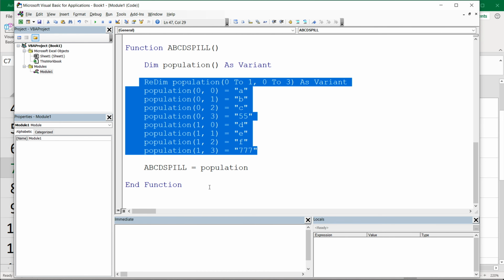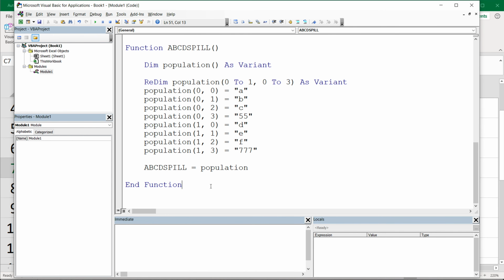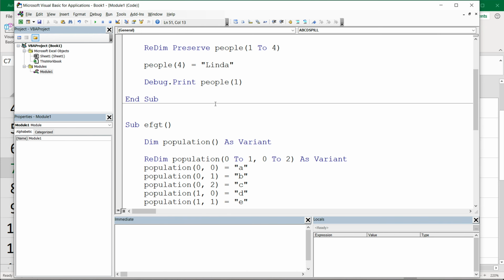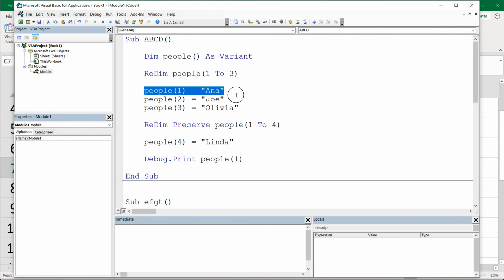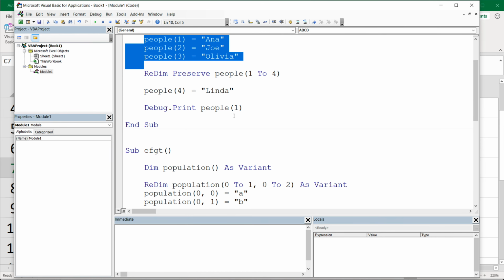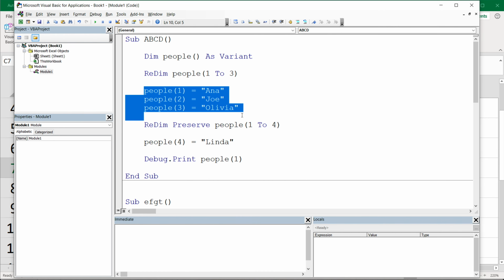Now, the reason that might not be very easy to do sometimes is because you sometimes want to build your array dynamically. And if you remember when I was talking about resizing this array, this resizing only works for one of your dimensions. It doesn't work to resize all dimensions if you have a multi-dimensional array, and that's where you start having issues with this. So let me give you some challenges that you might face, because that could be really irritating when you start working with arrays.